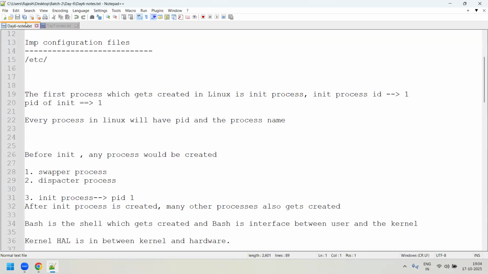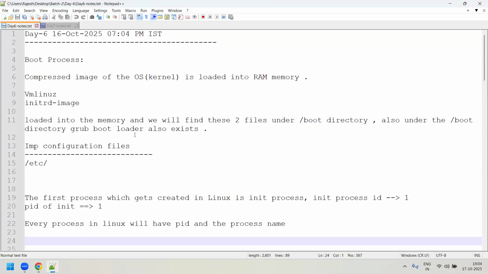So guys, in the last session, if you attended it, we basically covered what user space and kernel space are. During the boot process, the whole RAM, or primary memory, gets divided into two spaces: user space and kernel space. There are two important images: the vmlinuz image and the initrd image. Both get loaded into memory during boot. And who loads those two images? Your bootloader, which is your GRUB bootloader.